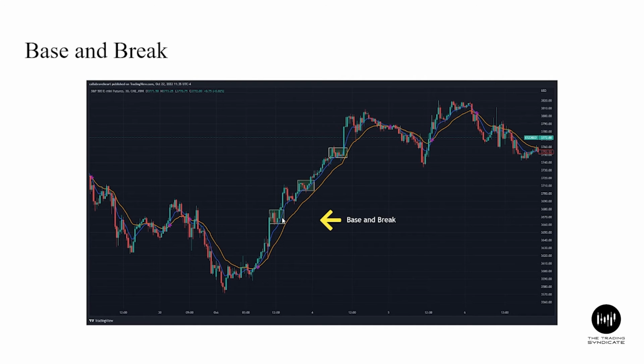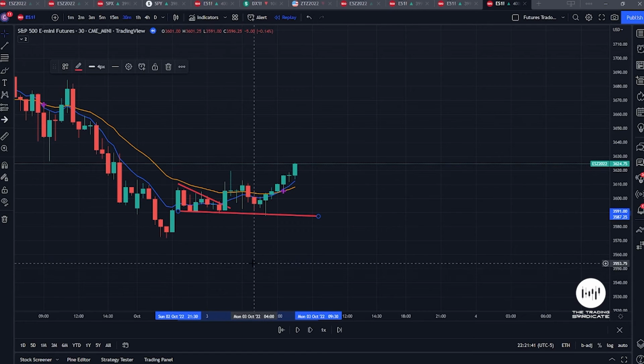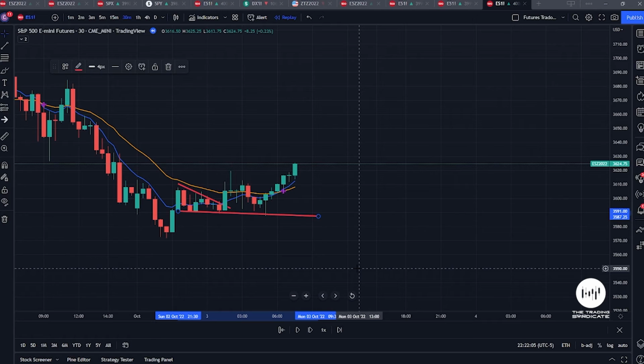Various areas of base and break, wherein the price action bases before breaking to higher highs. Because we know that our EMAs can act as support and resistance lines, what we look for in our base and break phases are not only a tightening of price action for a move higher, but also the hold of our short EMAs. Using our replay function, we can see the price squeeze into a tighter range while also holding the trend set by our short EMAs in order to make continued moves higher.